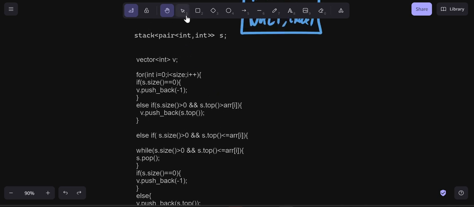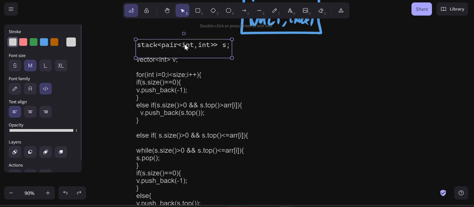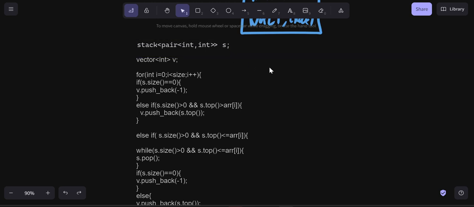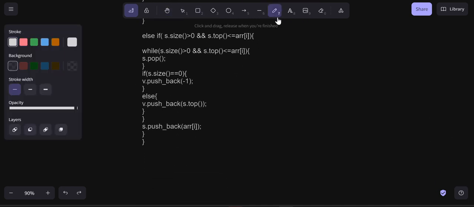But the stack here has a pair, right? And we are finding one vector v as well, right? So what changes do we need to do? Whenever we are pushing back, we are pushing a pair, right?